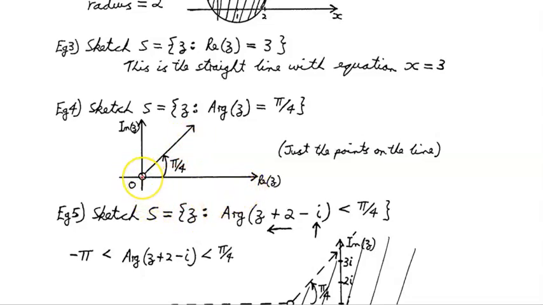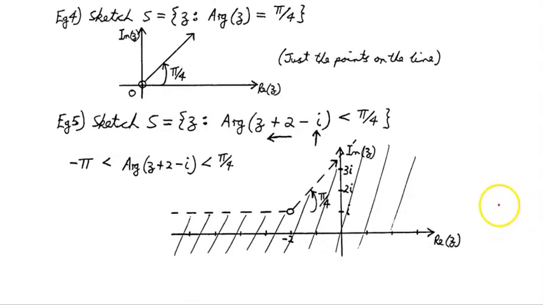The origin is not included. A point on its own can't make an angle with a line. You need 2 lines to make an angle between them, and so you must be careful. That open circle there excludes the origin itself, because the origin can't make an angle with the real part of the z-axis. So it's just the points on the line excluding the origin. Remember, you need a line between 2 points to make an angle with another line. You can't do that with a point.